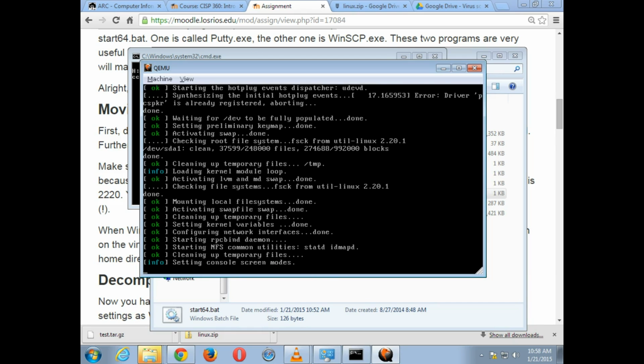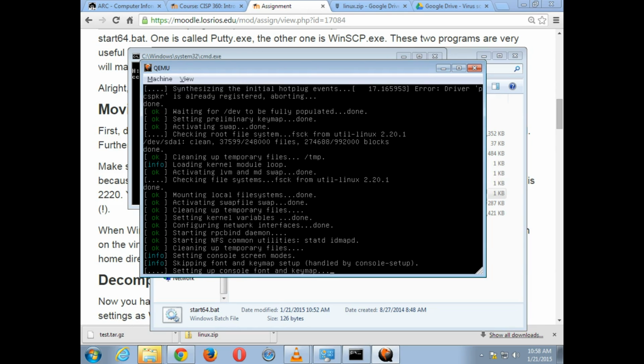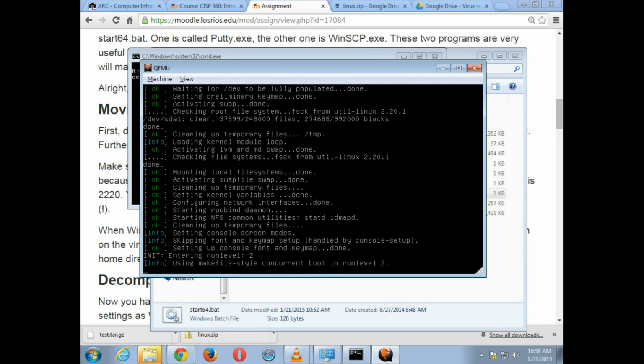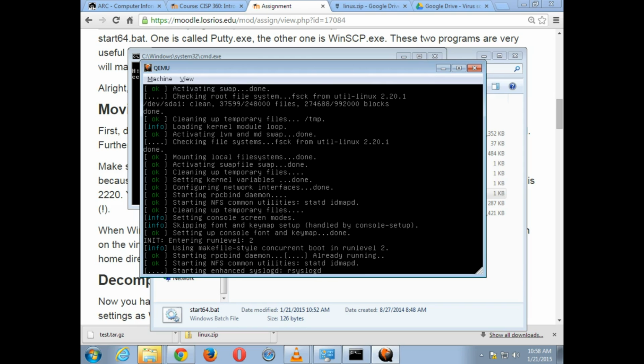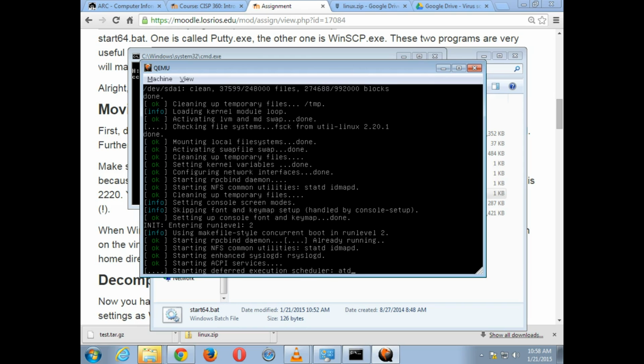Does anyone run any emulator other than QEMU or this sort? Do you guys play Nintendo games, console games on the PC? Yeah, that's a really popular use of emulators.